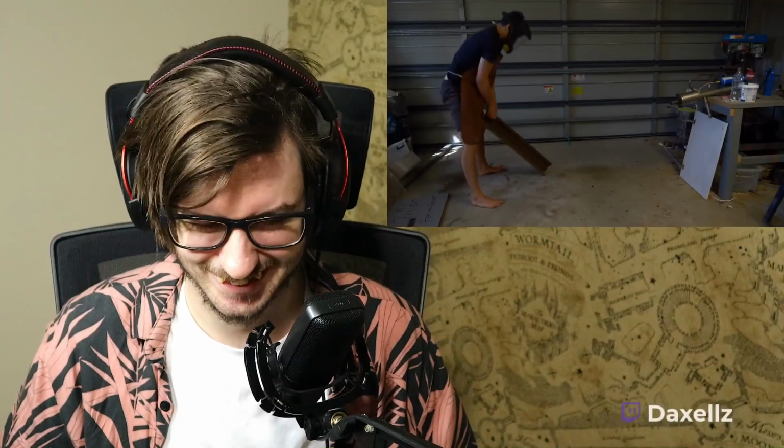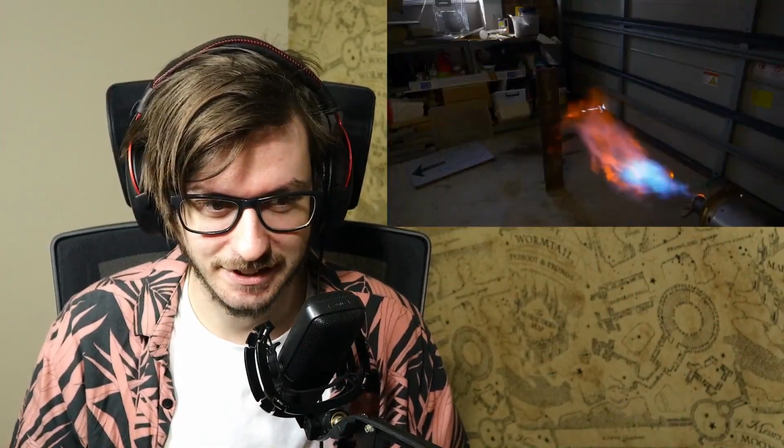He's done it. He's made a working flamethrower. The government for the impending extinction of Australia's koalas, but no, I think it's actually because they are so flammable. And let's do the last test, a steel beam. Yeah, what are you going to do with that? He's going to try to burn it? I don't think anything's going to happen. On a steel beam? And I don't think the flame is hot enough.